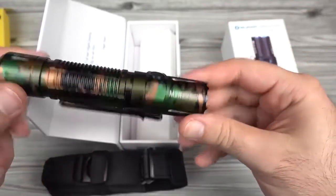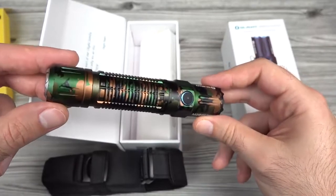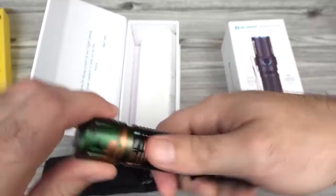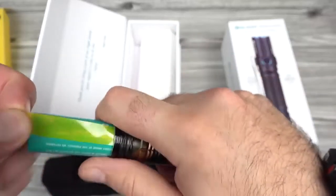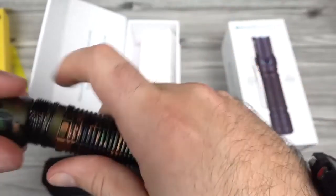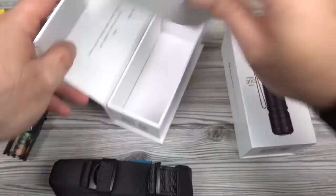And oh my God, look at this camo. Holy, this looks absolutely gorgeous, guys. Let's go ahead and remove that film. Let's take this out. All right, and it's actually on both sides of the battery to make it super secure during shipping. Let's go ahead and take a look at what else it comes with.